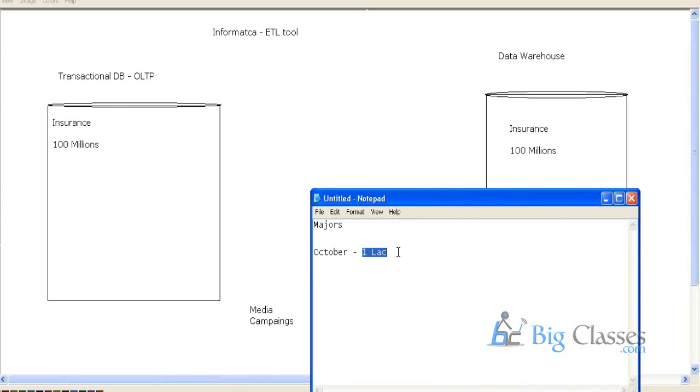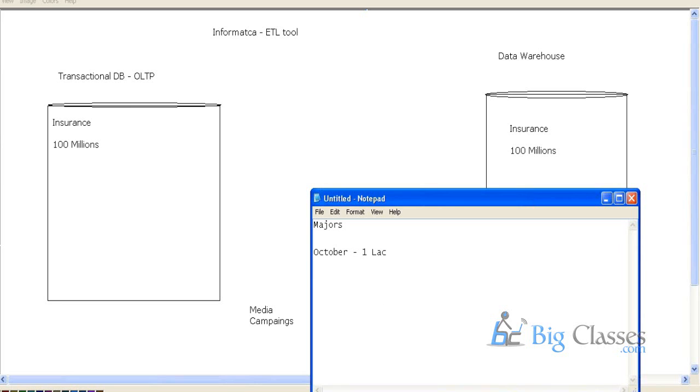They are going to contact each and every customer saying, "Congratulations sir, your kid is going to become a major in the coming month. You are an existing privileged customer with us. We have very good policies for kids who are becoming majors. Can I send my executive?" That's a fun way of contacting your customers, right? There should be some criteria. Definitely they will take the policy. So that is one analysis.